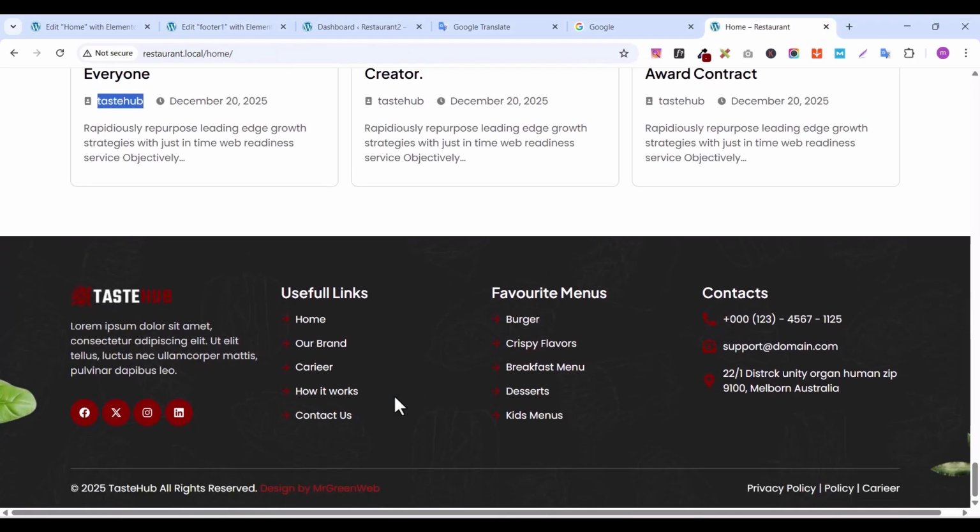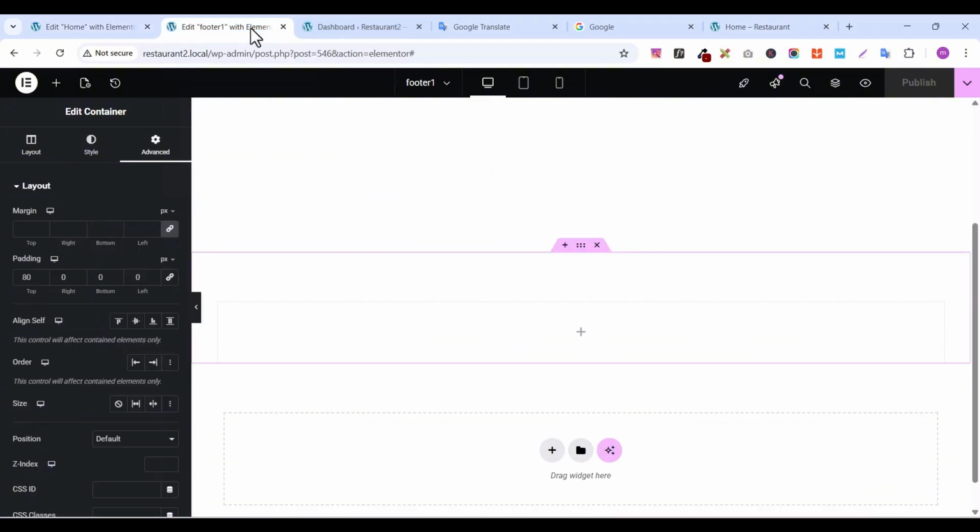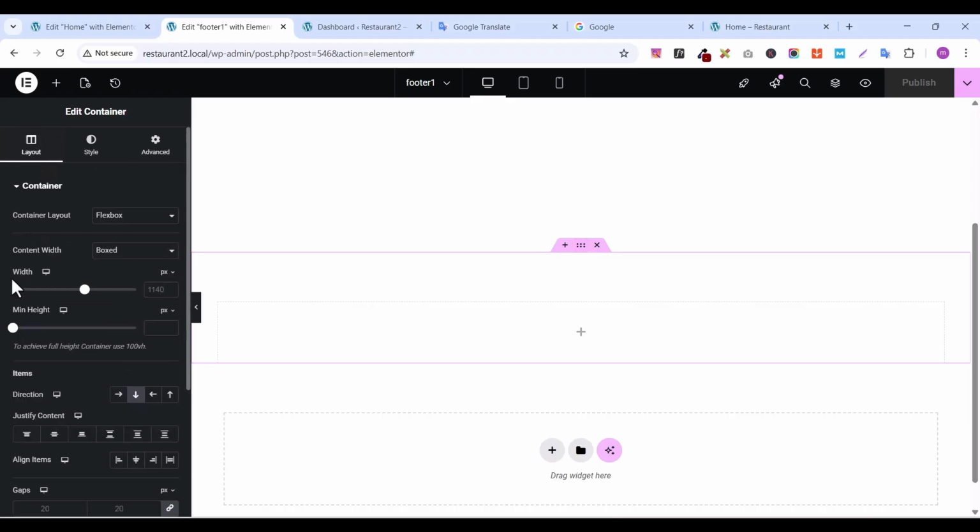All right, so let's add a background to our section. So let's go to our footer section, and this is our footer section. So let's select this. Let's go to layout. On width, let's add a width of 1300. Publish it.